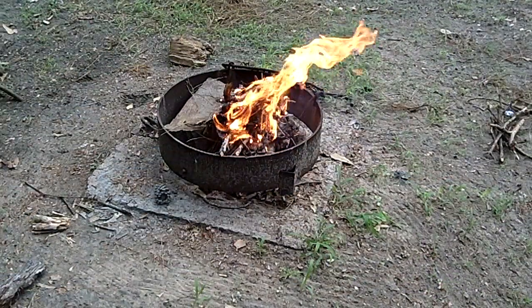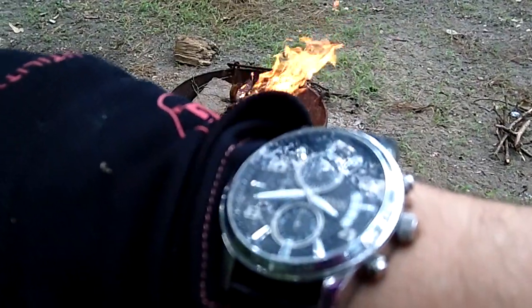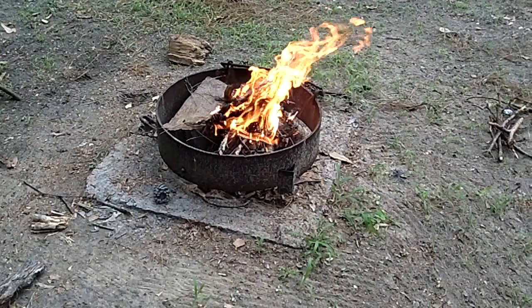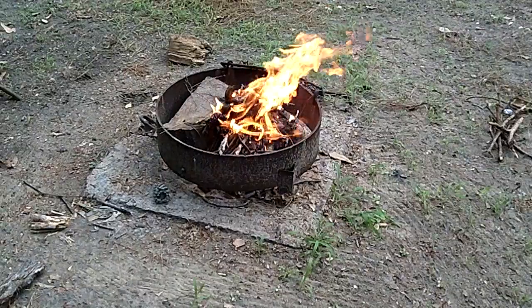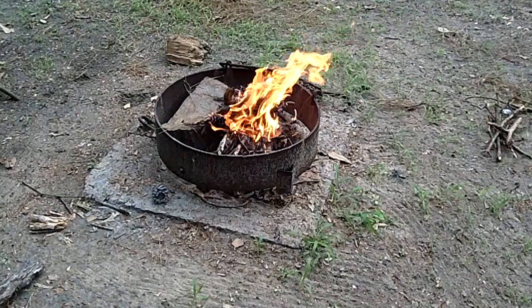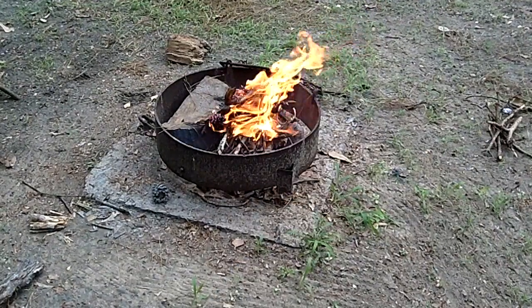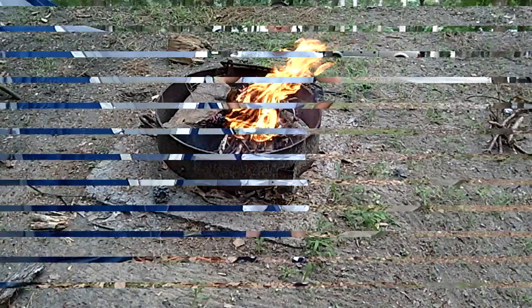Alright, fire's looking good. Still waiting on Joey. It's approaching 3:45 here on Sunday the 26th of Memorial Weekend. Ready to start cooking. Got some sausage links we'll throw on there. That platform, piece of wood right there, will work great to put my pot on. I'm going to gather some more wood, and we'll come back and go from there.